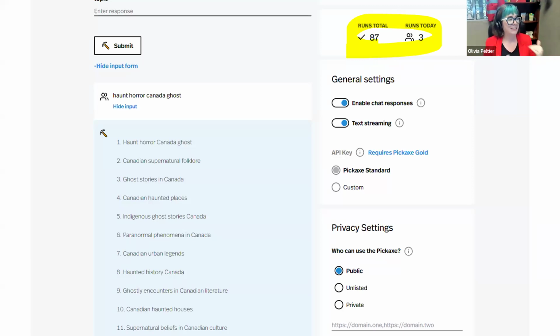And I love that you can go back and see what kind of things your users are getting. So then you can make it better from there. So making this presentation was the first time I even went back into my Pickaxe account from implementing this at the beginning of the semester. And I can see, yeah, some of them got really great outputs. Some of them not as much.